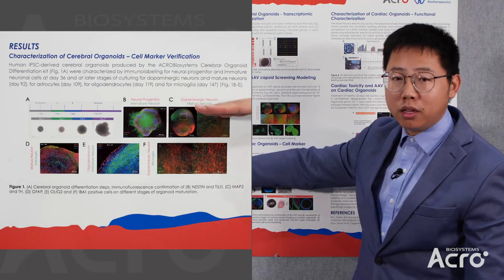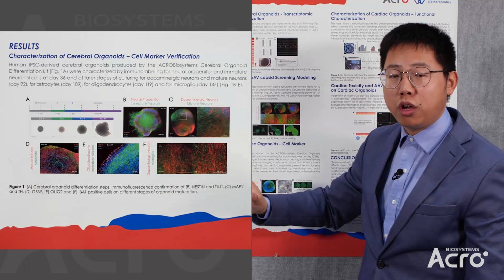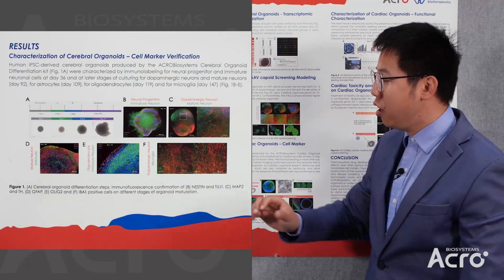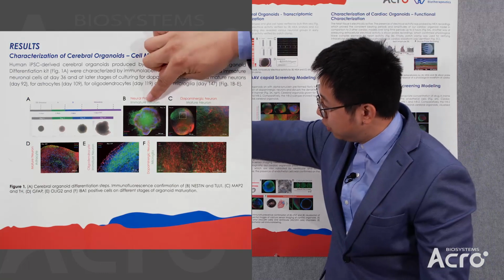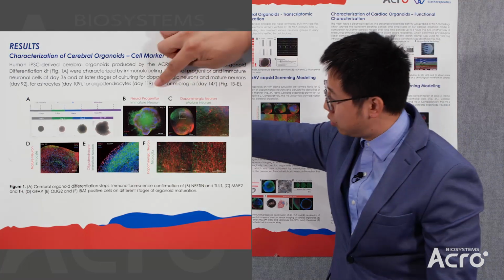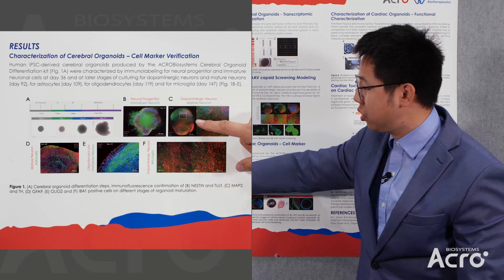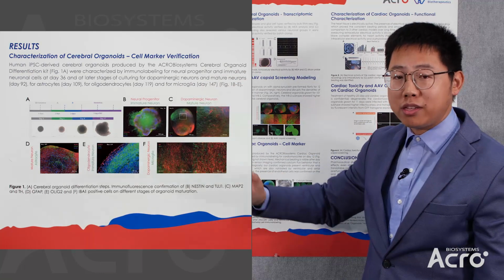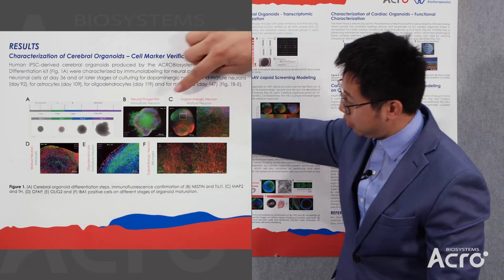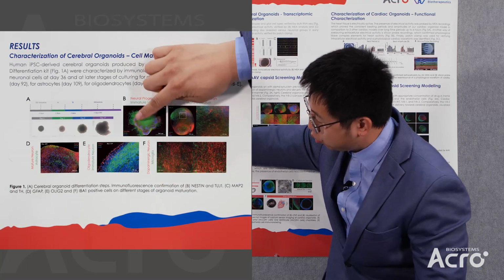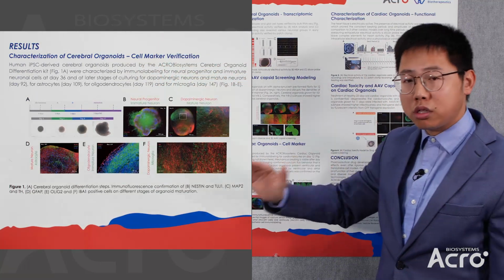Let's look at the different cell types in more detail within the cerebral organoids. First, at the early stage, we use immature neuron staining to identify neuron progenitors. Here we stain with Nestin and TUJ1, that's beta tubulin 3. You can see the green dots and the blue dots, which show that this is the early stage.